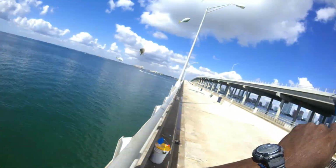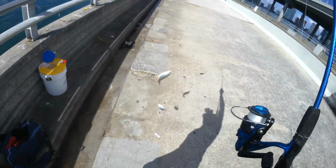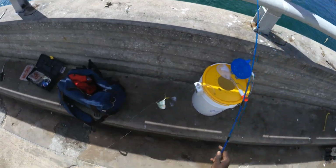This chum usually catches grunts, small jacks, pinfish, silver sides, and pilchards, guys, sardines as well.